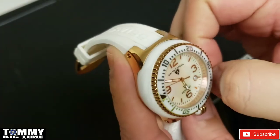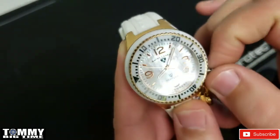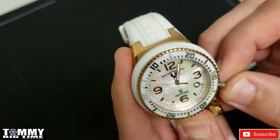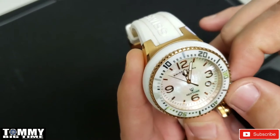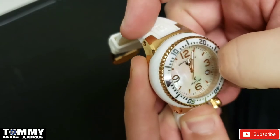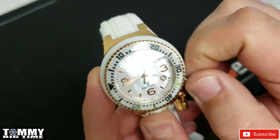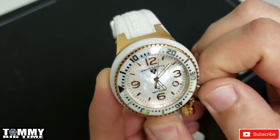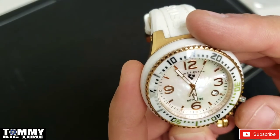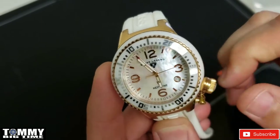Let me set this one since we're at it right now. Today is January 25th. The date changed, so we'll push that in one click and change the date to the 25th. Now we'll pull that back out all the way — which is difficult for my big hands with this tiny crown — and we are at 5:55. Time is set, crown pushed back in, time is ticking. Put the little crown cover back on and we're back.